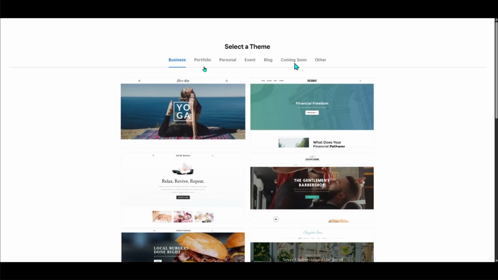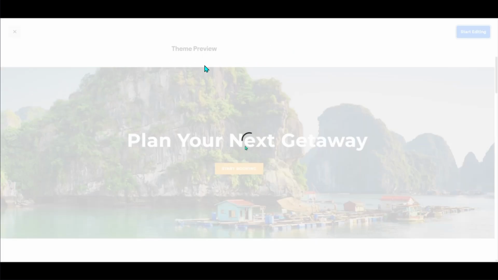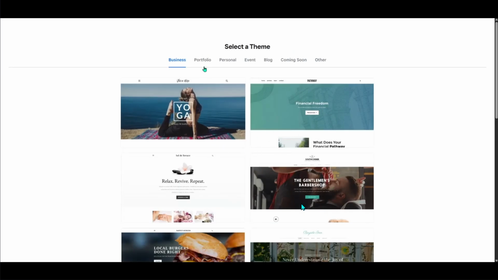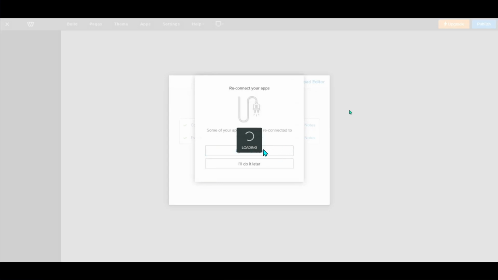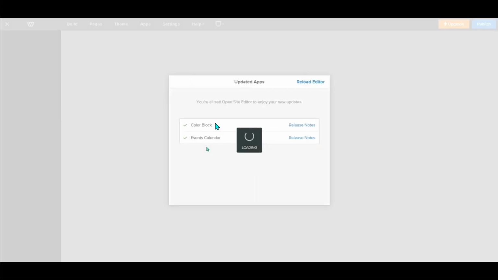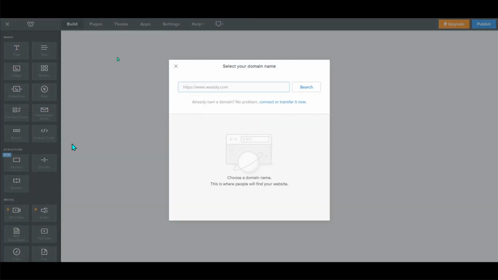After selecting your template, you'll be taken into the Weebly editor, where you'll design your site. This is where everything starts coming together. The editor is visually simple and really intuitive, making it perfect for beginners. On the left side, you'll see a sidebar filled with different elements you can add to your page. Text boxes, images, buttons, forms, everything can be clicked or dragged directly onto your website. The drag and drop system is what makes Weebly so easy to use, because you can move things around until your page looks exactly the way you want.